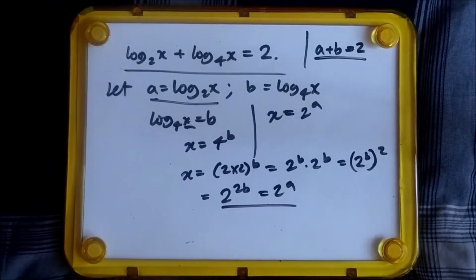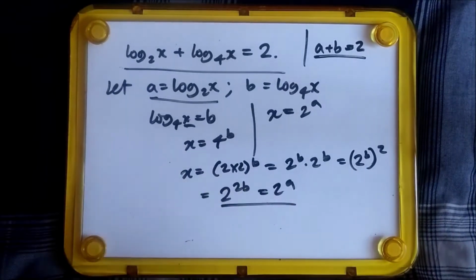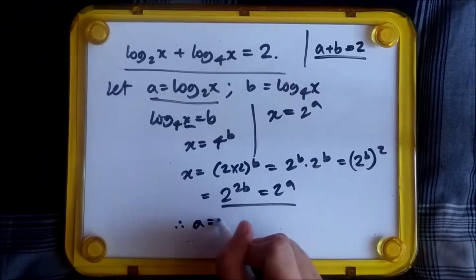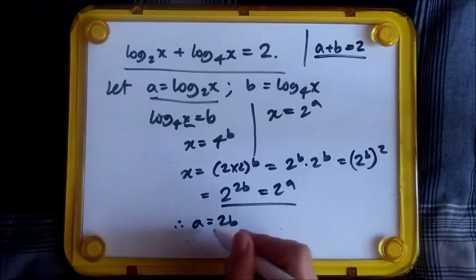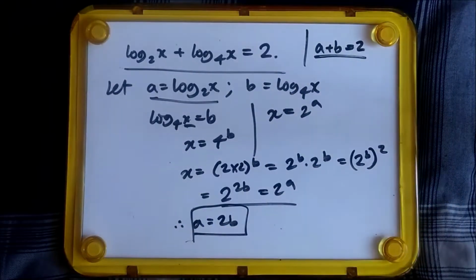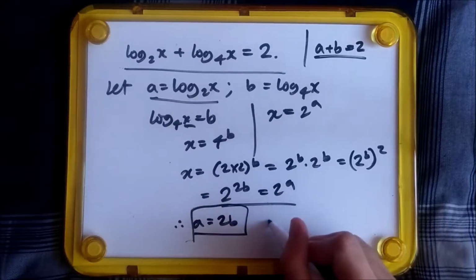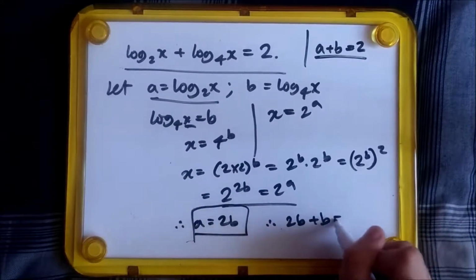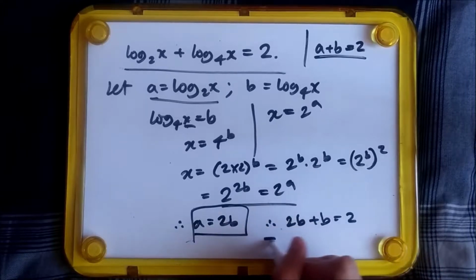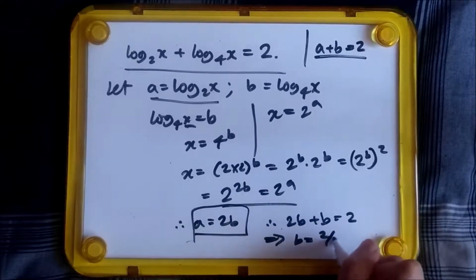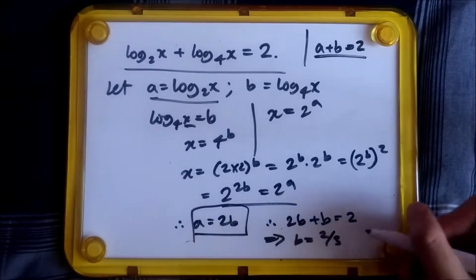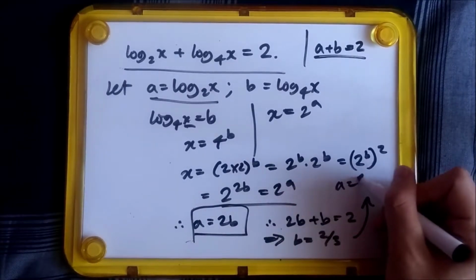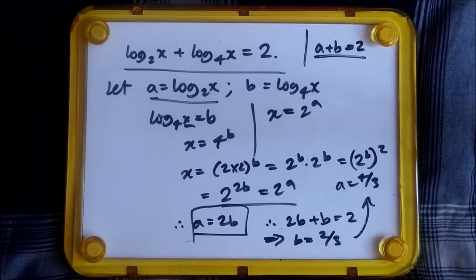So what does this tell us? Given that the two bases are the same, this implies that the powers must also be equivalent. And guys, looks like we did it. So if a equals 2b, now all we really do is substitute this back into a plus b. Replacing a with 2b, we're going to get 2b plus b equals 2. Hence we have 3b, which implies b equals 2 over 3. And lastly, to get a, it will be 2 take away 2/3. And I believe that should give us a nice a equals 4 over 3. That's it, guys. We've pretty much solved it.